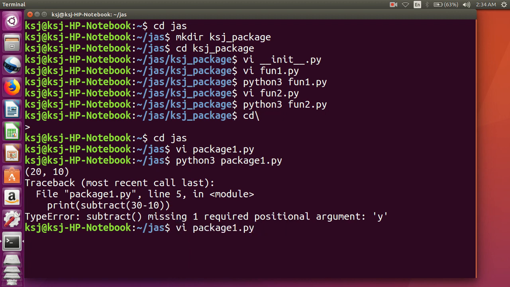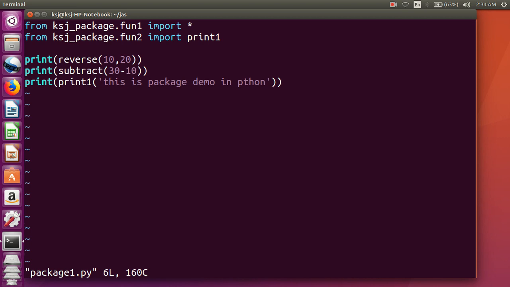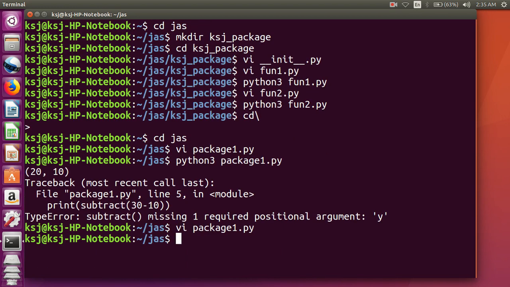I have to call with the arguments. I have put the minus symbol here. Okay, I have to replace it. This is the mistake I have done. Okay, escape, colon, wq. Now I am ready to compile my file.